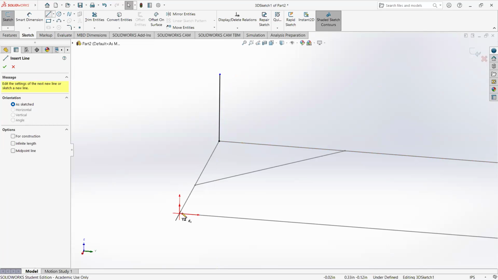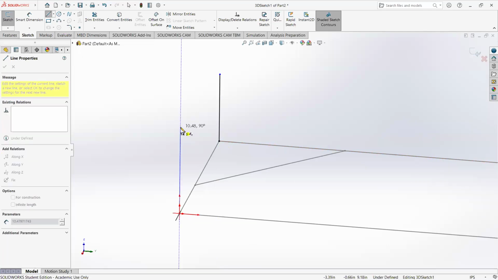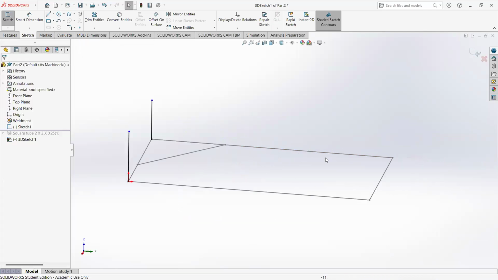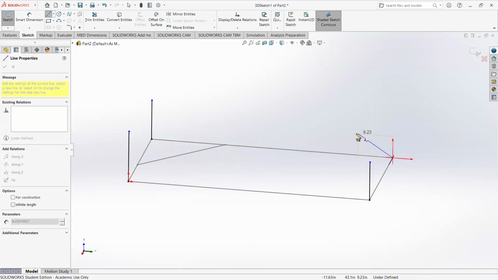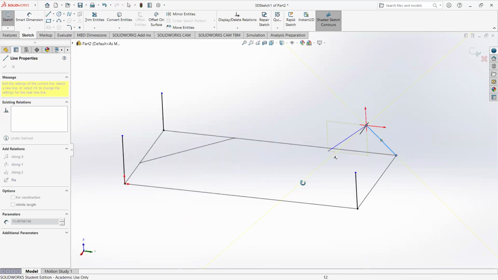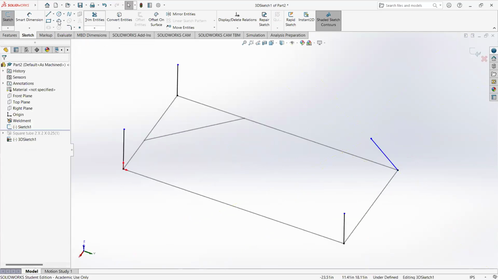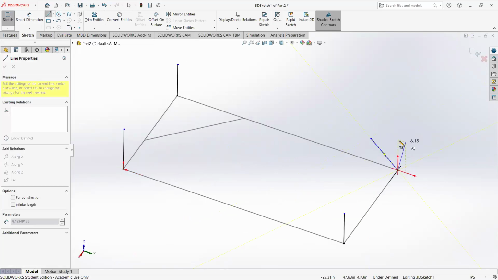So I'm going to make a vertical and we're going to turn this sort of 2D weldment into a 3D frame. So let's make verticals all along. And with 3D sketching, the trickiest part is angles, because if I sort of draw an angle, we could get some weird results.